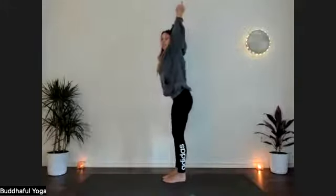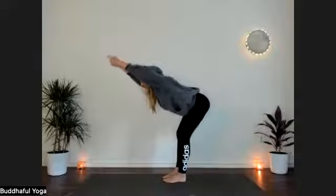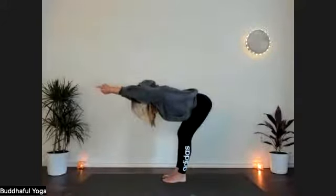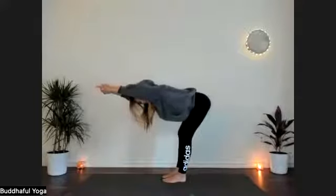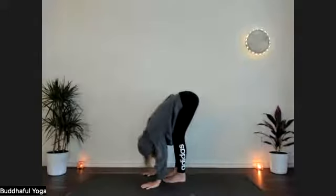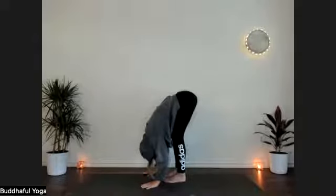Hinging. Bend the knees a little bit. Really reach those sitting bones back. Draw your belly button towards the spine as you reach forward. And on an exhale, hang like a rag doll. Head releases. Your breath might naturally go into your low back here.